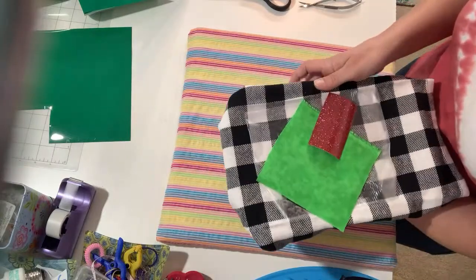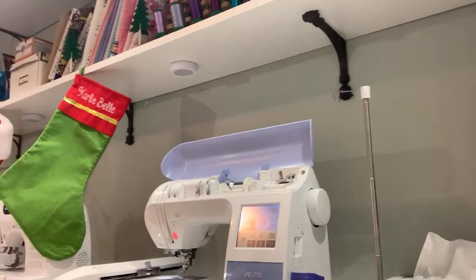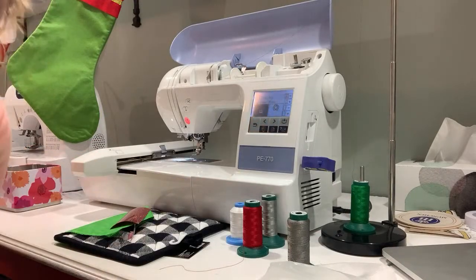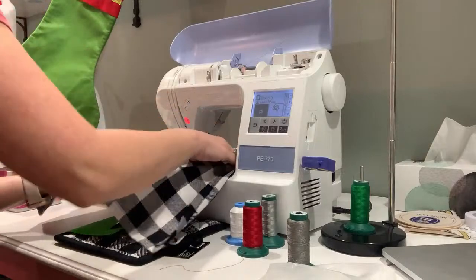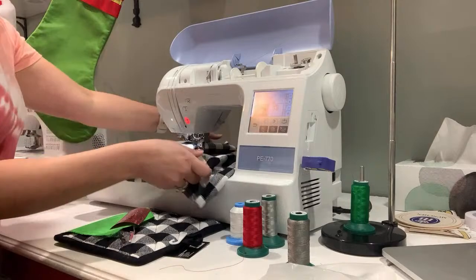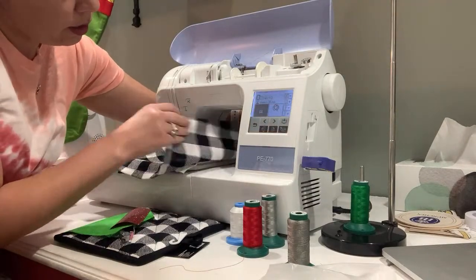So take all of this and go back to the machine, and I'm holding it, making sure my towel doesn't shift. Okay, so got my pieces. Don't need that yet. And I'm carefully sliding this back on the machine, and make sure my brackets are on. Okay, so you can lift that up. That's not going anywhere. Make sure none of the towel is getting underneath the hoop.